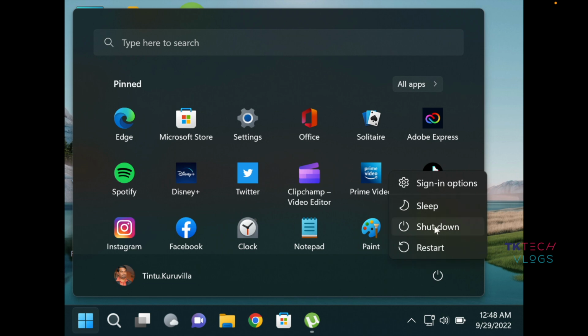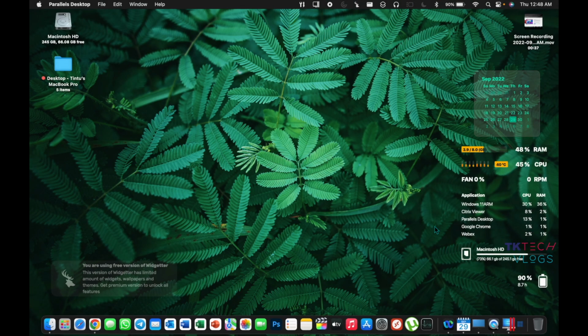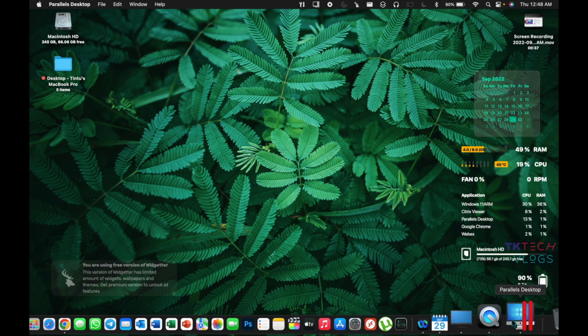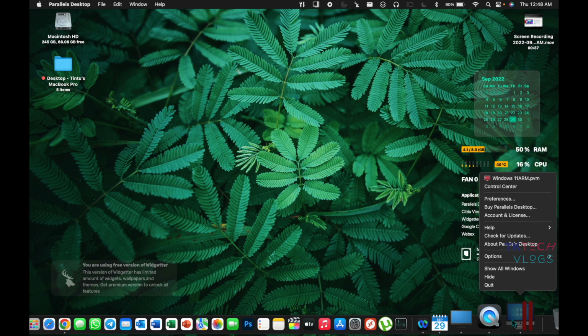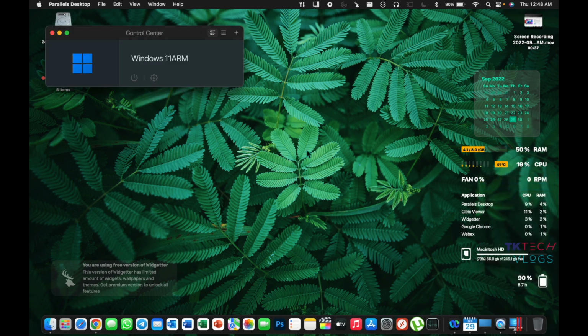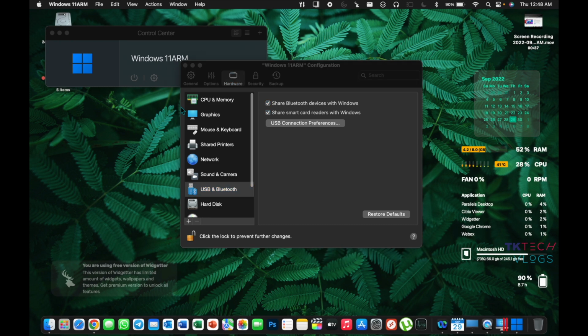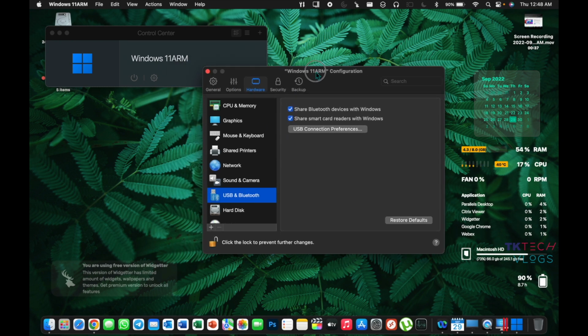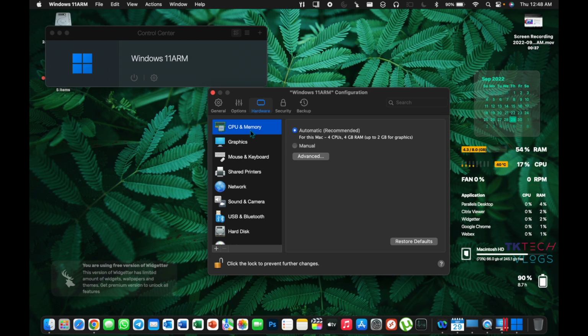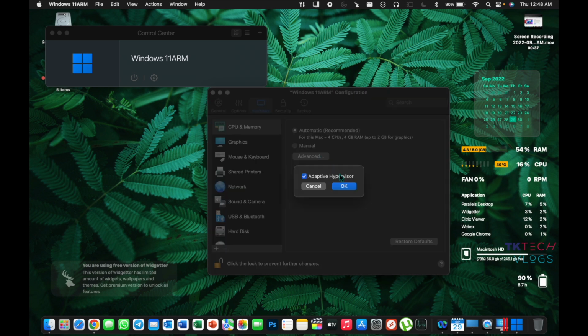and we will just quickly go to the settings option, how we basically configured earlier. So click on the Parallels Desktop icon and move to the Parallels Control Center. Control Center is the option where you allocate different resources in your Parallels, like any other VM. So you have an automatic option, which is basically the best option. You can just select automatic.